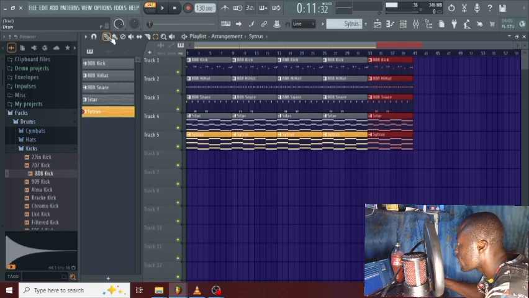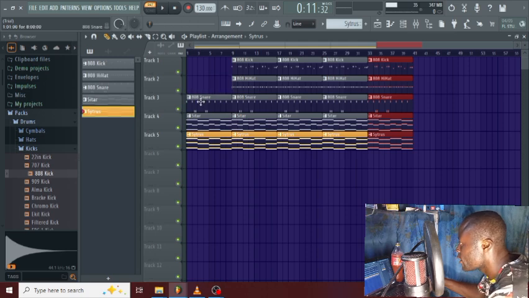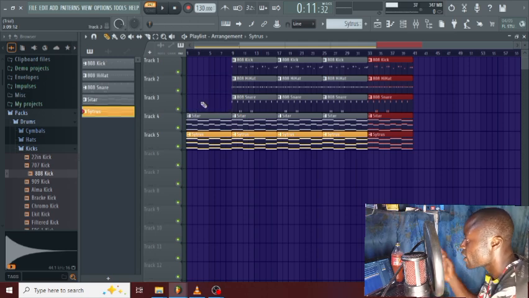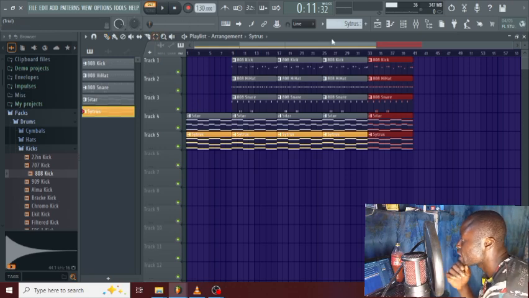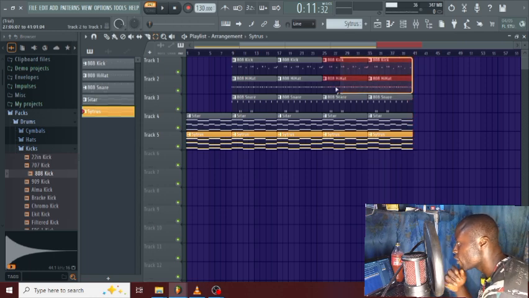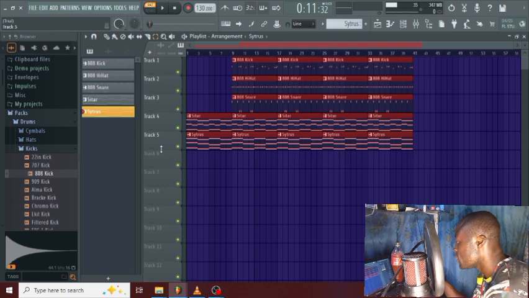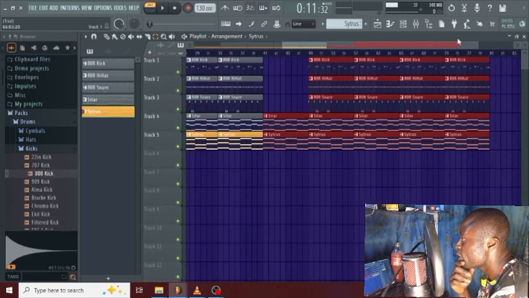After that, I'll click on this draw, put my cursor like this, right click to remove the kick, put my cursor on my hi-hat again like this, right click to remove the hi-hat, put my cursor on the snare, right click to remove the snare. The next step is I'll click on this select, put my cursor at the ending of this kick, left click again and hold it, drag it to the left. Another way is you can still press Ctrl and E, then press Ctrl and B to extend the beat.